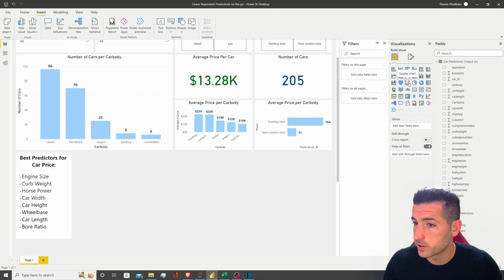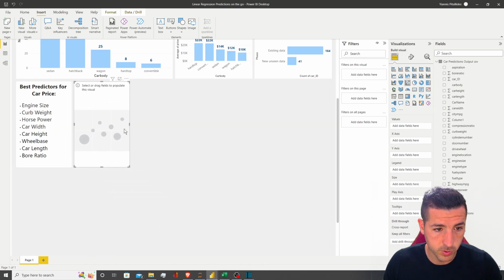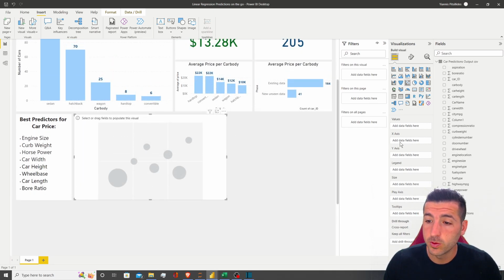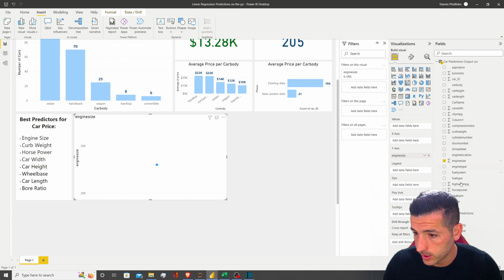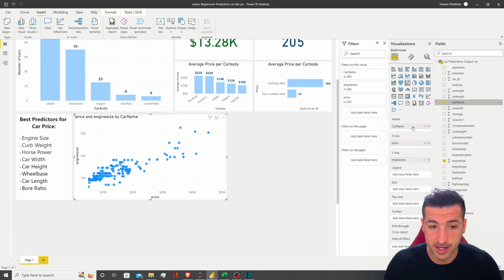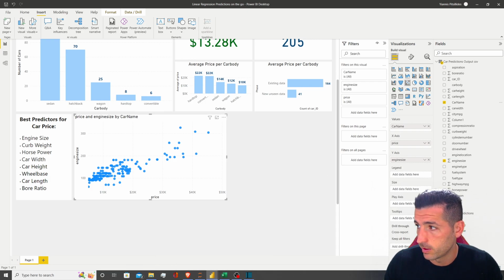We want to click on the scatter plot. So this scatter plot over here. We are going to resize it to take more space. So I think we take all the space until here. Then into our x-axis and y-axis, we are going to use the price and the engine size. So I think engine size is y, and then price is going to be the x-axis. Into our values, we are going to add the car names because we are actually going to display them later on. And into the legend now, we want to break this data by what we have in our dashboard.